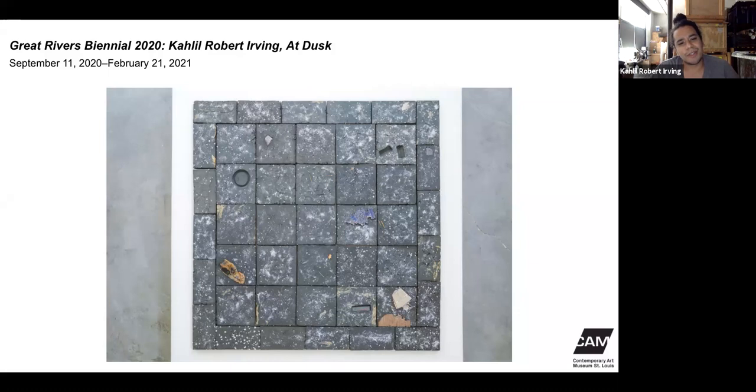Star Wars Street Wars is one of three works that were made last year. It's building off of a premise that I constructed when I was an undergrad, and my faculty member told me, "What are you talking about? You don't really know what you're doing." And I think about the plane of the earth as something that we penetrate into.